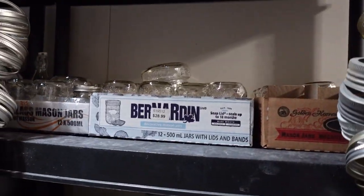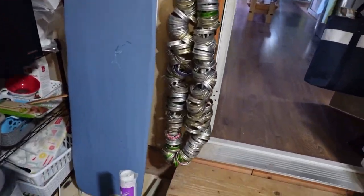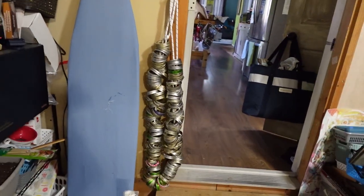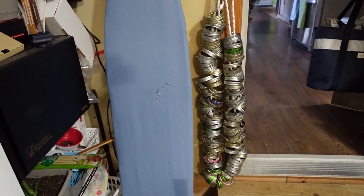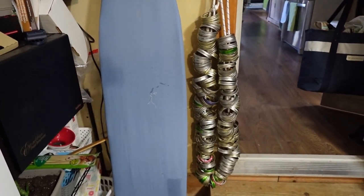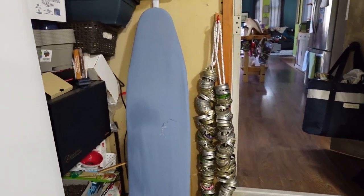These actually, I'll just leave them. So you see how many I have, right? Look at this. I know. So I'm gonna leave this here on purpose, and if I don't touch these at all, then I know I have way too many. This is my sign. So maybe when I donate some of the jars, I'll donate lids too, so I can get a fair trade.